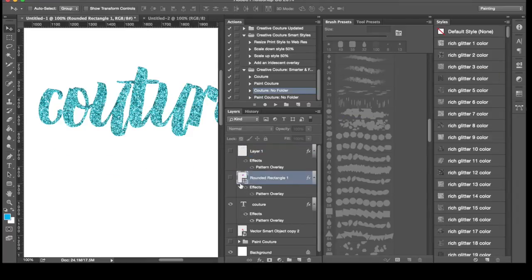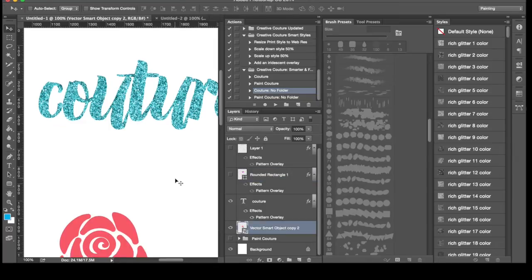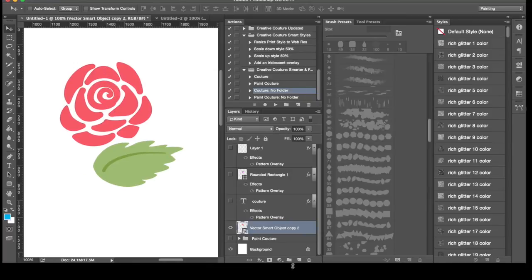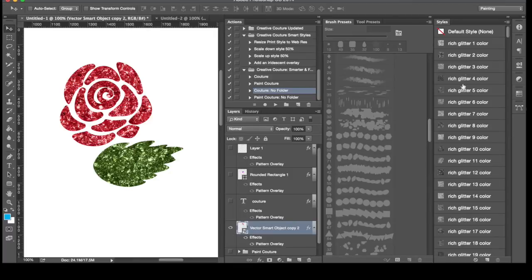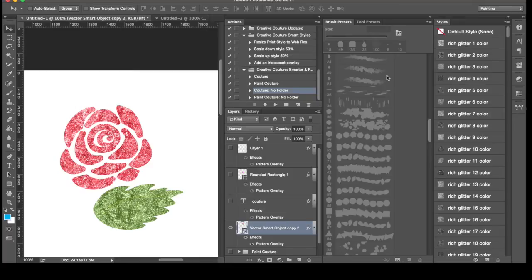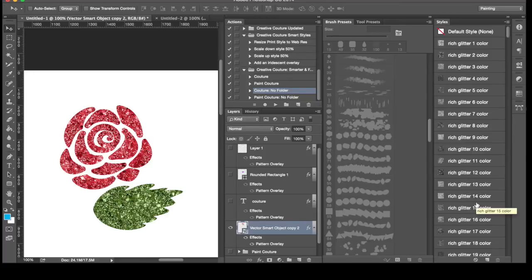And I'll just show you an example here. It's just the same way as running the actions before. I've got my little layer here and it's multiple colors. Well, all I have to do on the styles is click here, bang, and it'll put all those styles on and use the colors that are already on there. So I think that's super cool. There's no other effects on Creative Market or anywhere I've seen that are doing it like that. So it's just really smart. You can have so many options.